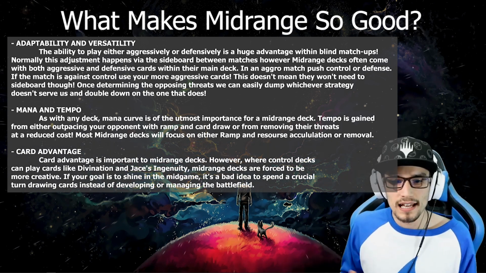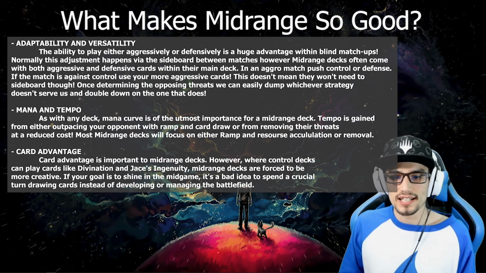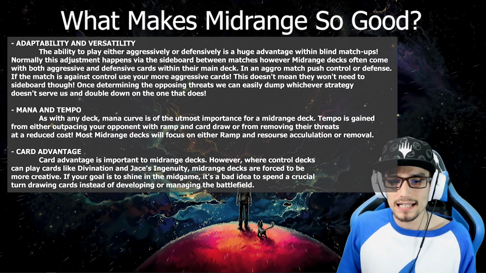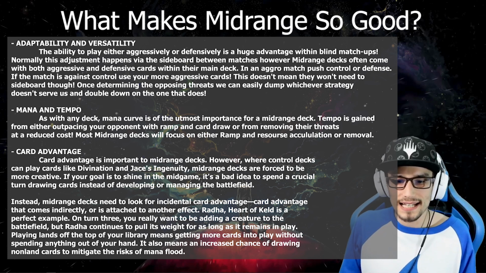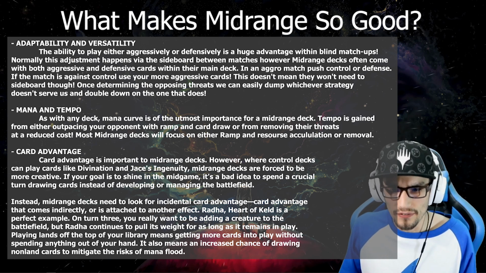Card advantage. Card advantage is extremely important to mid-range decks. However, where control decks play cards like Divination and Jace's Ingenuity, mid-range decks are forced to be more creative. If your goal is to shine in the mid-game, it's a bad idea to spend a crucial turn drawing cards instead of developing or managing the battlefield. Instead, mid-range decks need to look for incidental card advantage that comes indirectly or is attached to another effect.